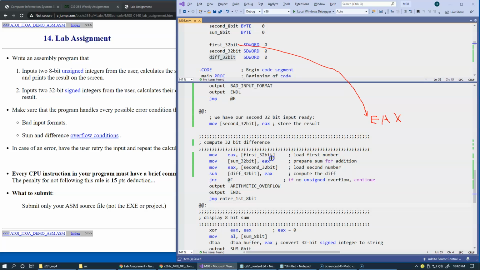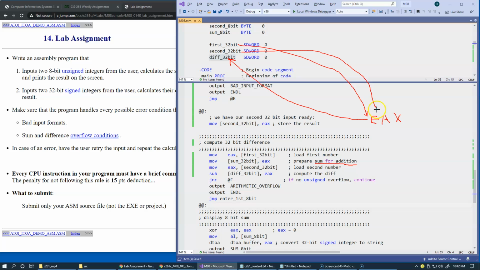So then we move this register EAX. It should say prepare difference for subtraction, another thing that we need to fix. Right, so we then move the first 32-bit value back into the difference, and this is our starting point. Then we move into EAX the second 32-bit.